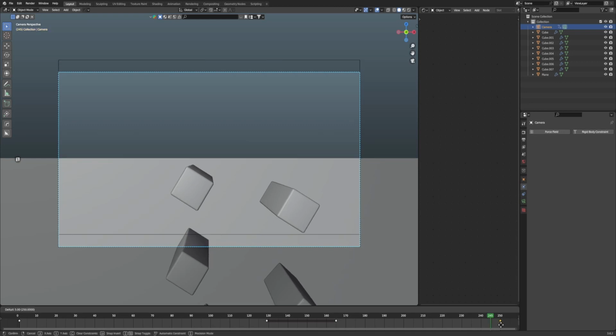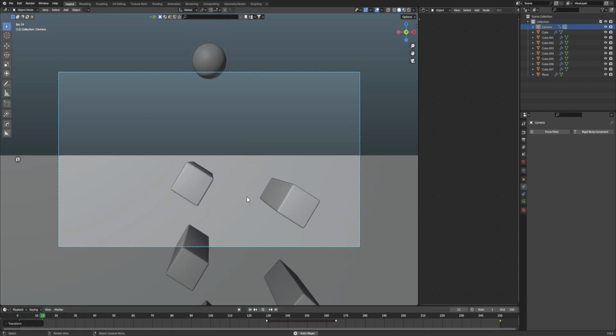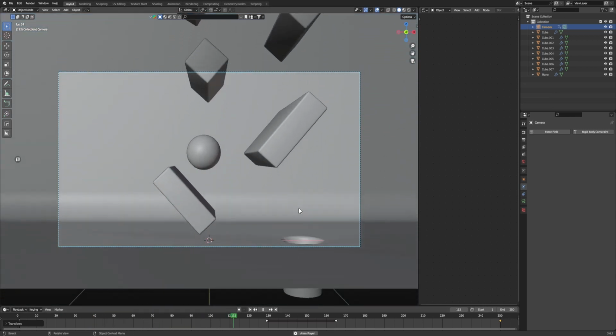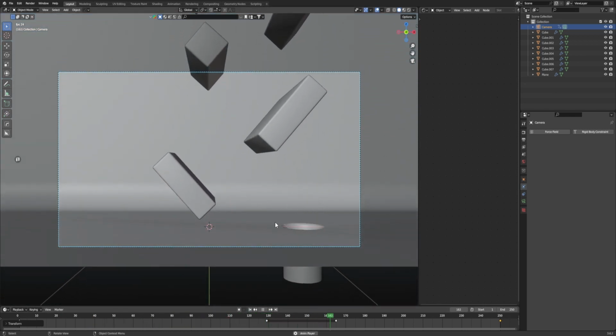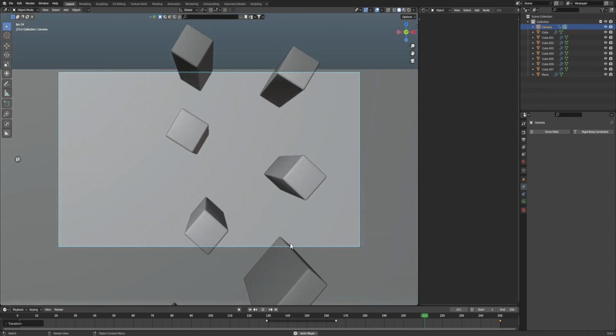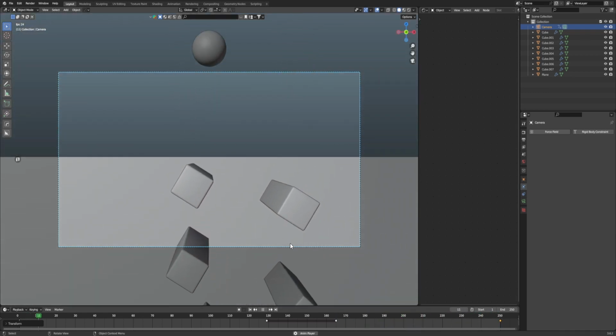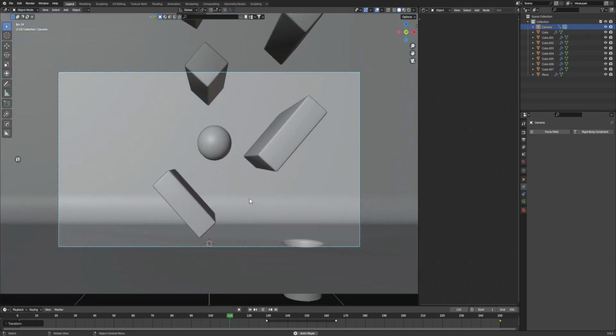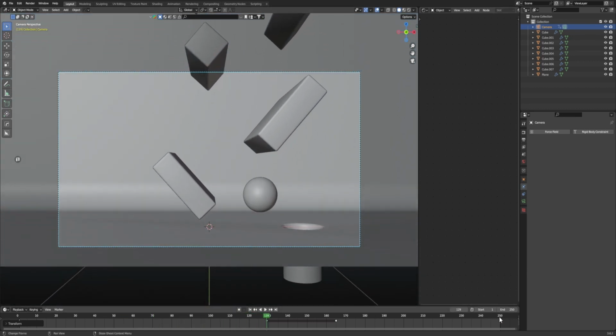Because if your camera gets to here, and then it's going to go straight back down again, it's a little bit noticeable. See if we can see it here. It's actually worked out pretty well in that case, I won't lie. But either way, I still want a little bit of a pause when the camera gets back to the original position. So I'm going to move my end keyframe back a little bit so that it just stays in place.